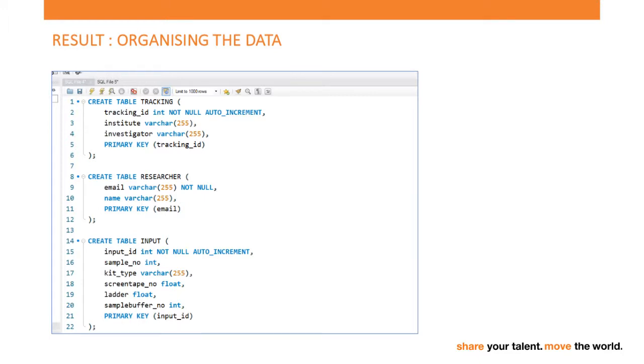But what is important here, for example, if we look at, I'm not sure whether you see my mouse, but for example, line 16, we define a sample number, and we define that this sample number needs to be an integer, so it needs to be really a number. You're not allowed to type in anything else there. And on line 9, we identify a researcher always with his or her email address, which needs to be typed in letters. It cannot be any numbers, for example. So this is how we define the values that we want to have in the database, and also how these values relate to each other in tables, and also what kind of things we want to store in these tables.